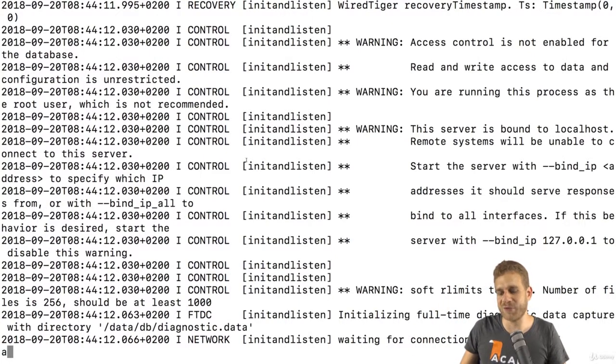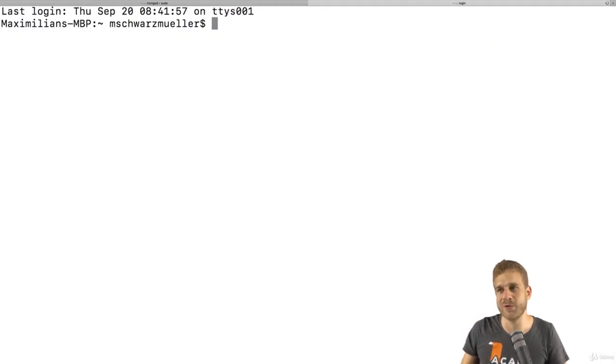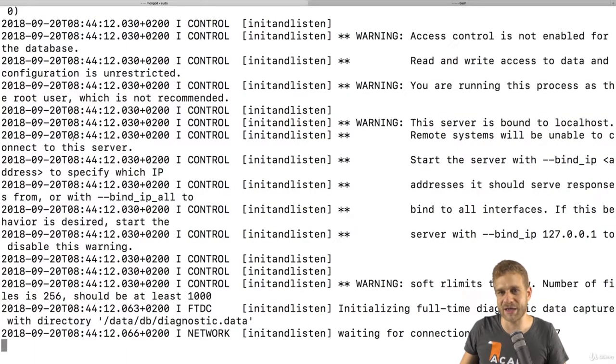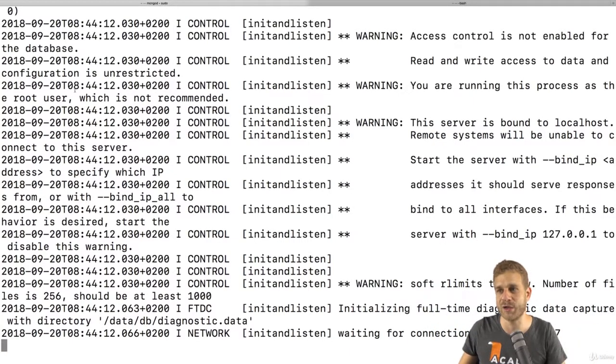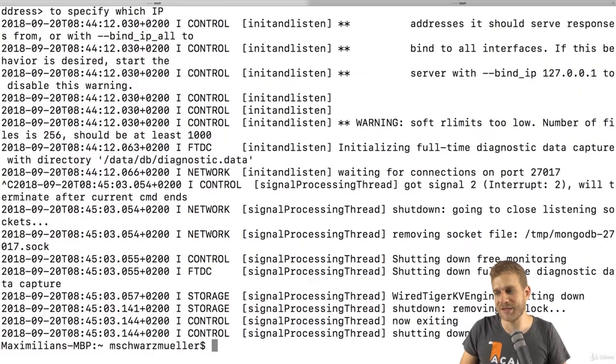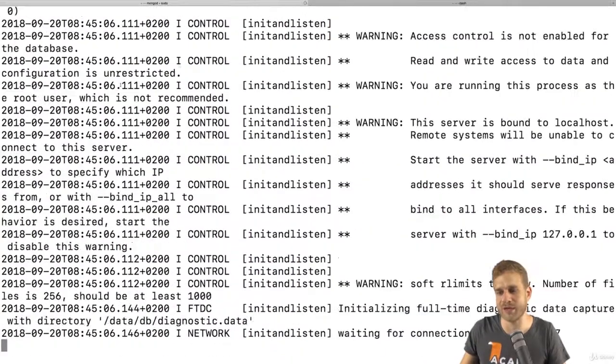So now with that up and running, open a new window, a new terminal or command prompt window, and leave the old one running. You need to leave that process running as long as you work on it, because that is your running database server. If you shut that down, you can't work with it anymore. You can always quit it by pressing Ctrl+C. This will quit and simply exit. But then you need to restart if you want to work on it again.